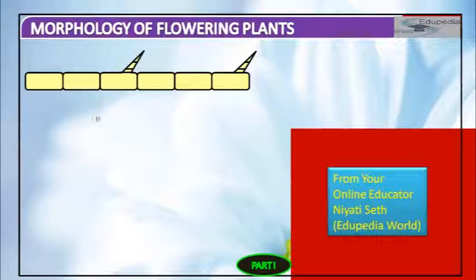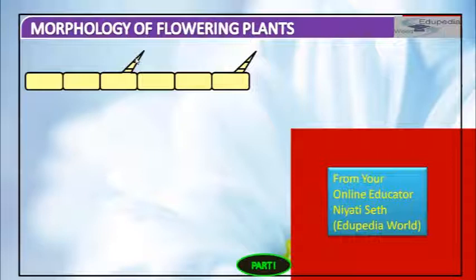Can you see the intercellular spaces present between the cells of the epidermis? No, students. There is no intercellular space present between the cells of the epidermis. The cells are slightly thick-walled. Epidermis shows the presence of numerous multicellular projections, which we call trichomes. They are unlike root hairs, which are unicellular, but these trichomes are multicellular projections.